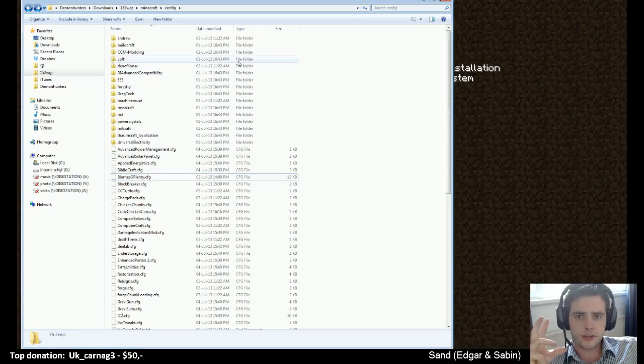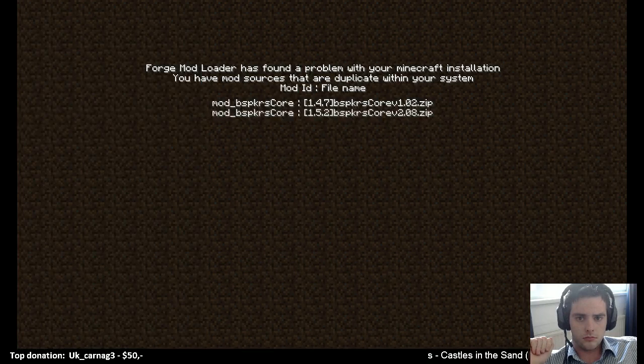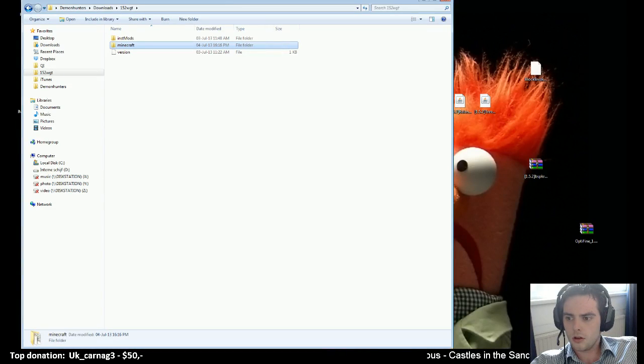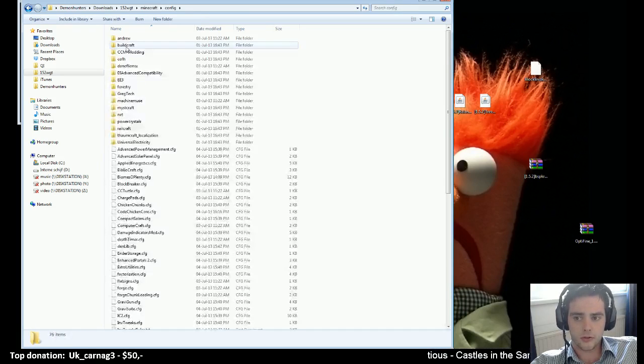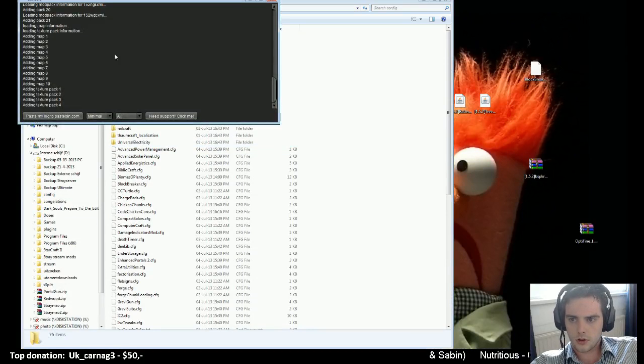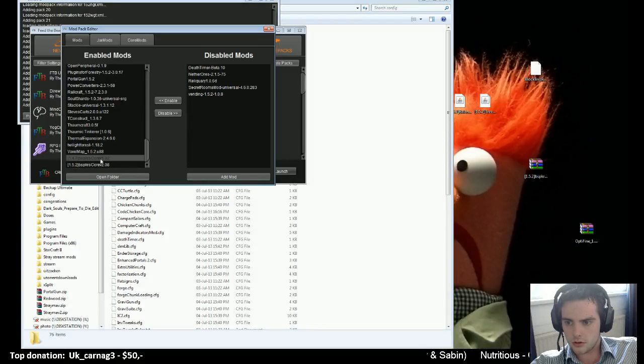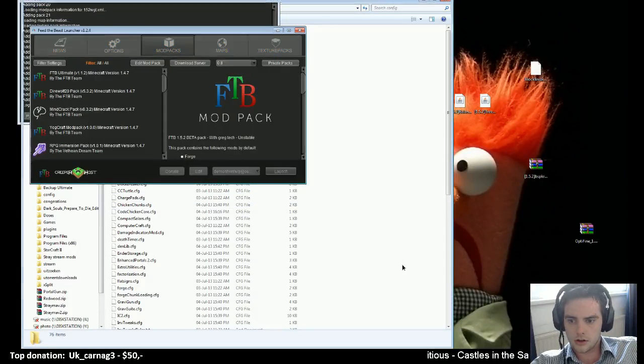Again, how to get to the configs is quite easy. You go to the place where your FTB is being installed, you press the Minecraft folder, you press config, and there are all your configs. That's all. I need to change that up because I messed that up. Disable, there we go. Launch it, there we go.